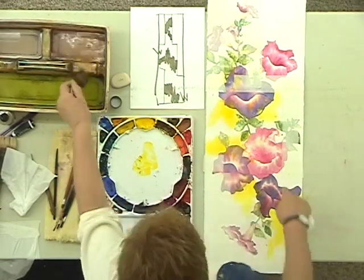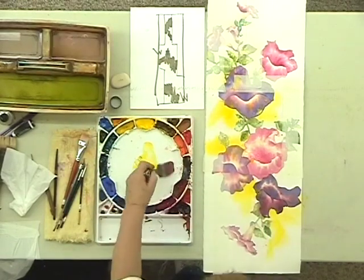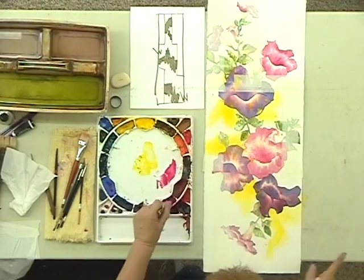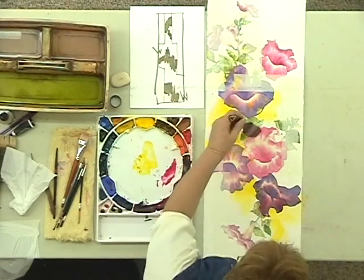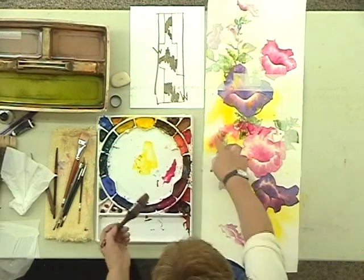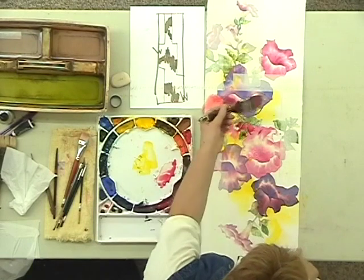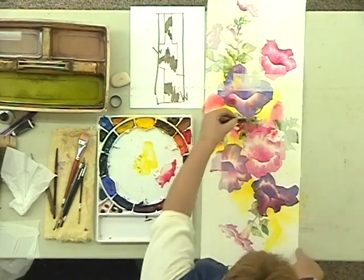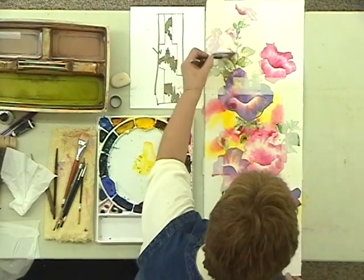And then of course I really believe in repeating the color of the flower. We happen to have that lovely permanent rose. And this color is so powerful, make sure you go from your paint to your palette, activate it. So now I'm going to come in and link some of this. Now remember, I want to have a little white there. So I'm going to try to keep that. And we'll weave that right over here. I think just a little hint coming up in here.